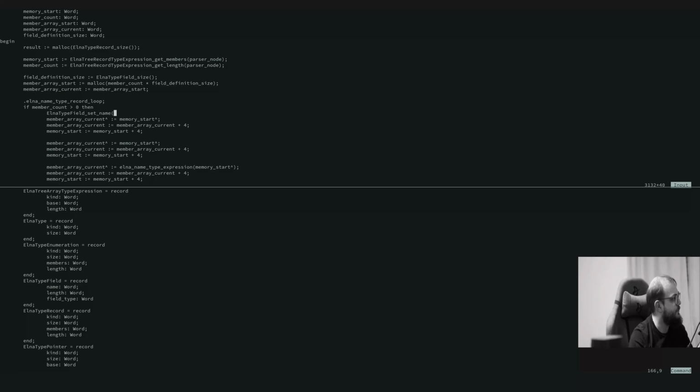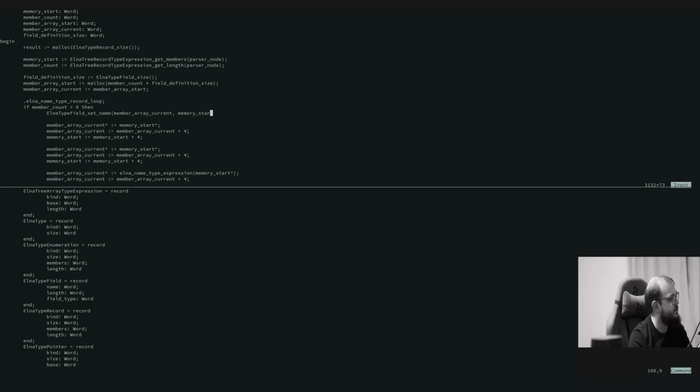The second argument is the value we want to set, and this value is the reference memory start. Probably I can remove the first line but not the other ones.